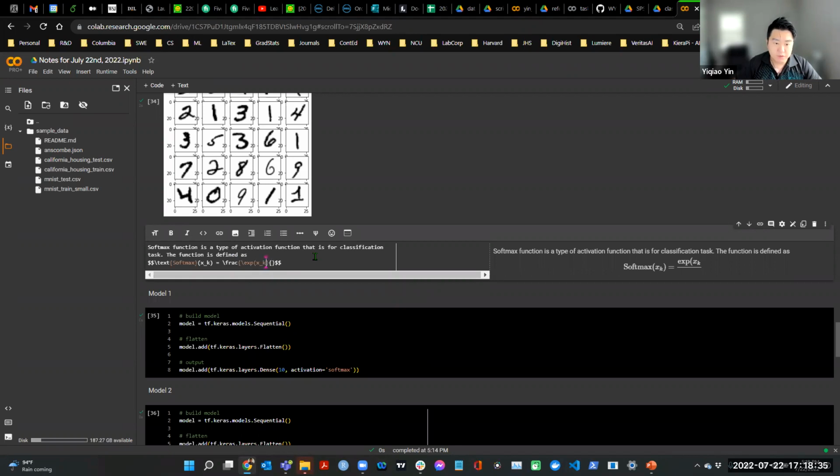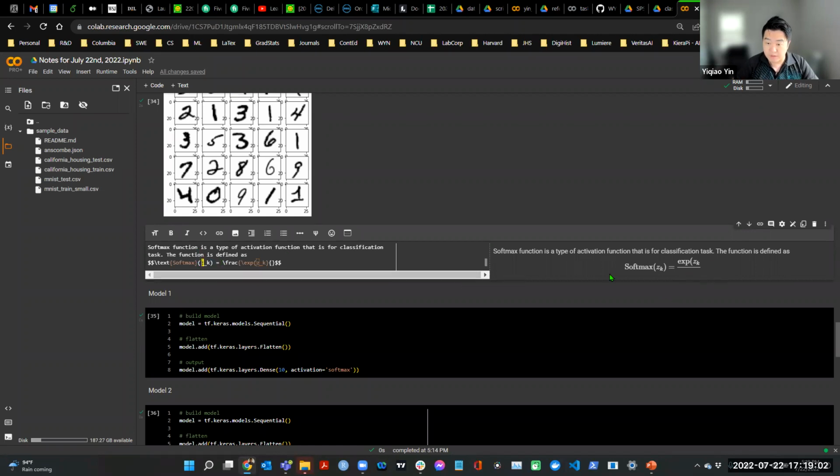So maybe I should use a different letter instead of k, just so people don't get confused. Because x is technically speaking referring to the original features in the data, and I want to separate that a little bit. This is the last layer, so if you go through all those hidden layers, chances are it's going to be something else. It's not going to be the original x. So let me clarify that, and I'm going to use a different letter, Z, okay?